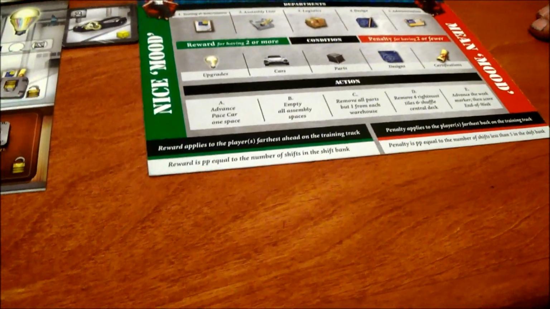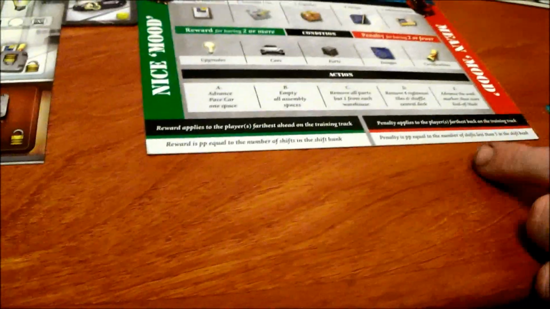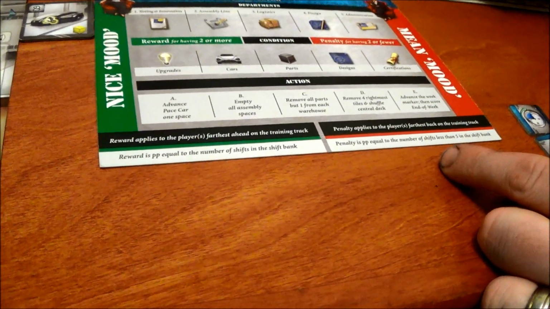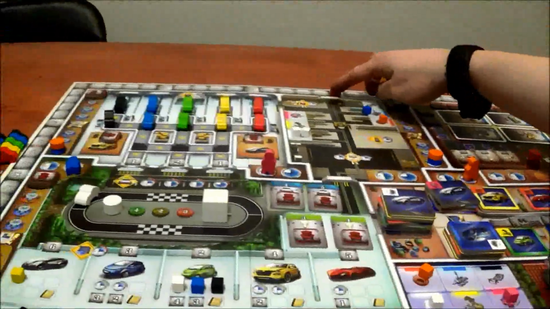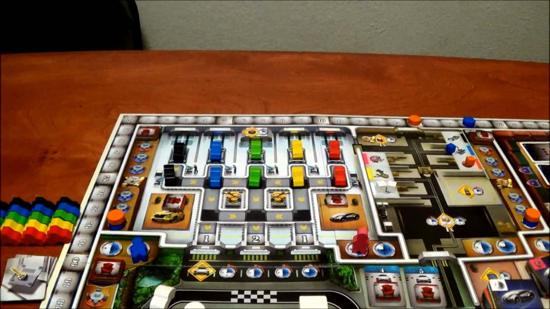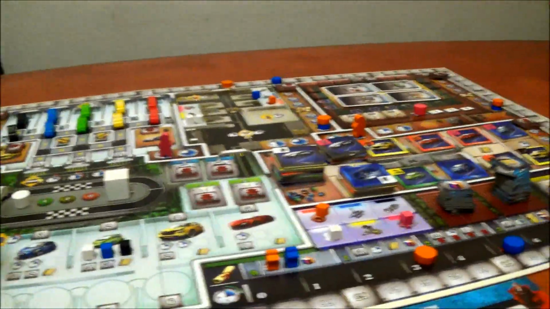So, she's going to look at each of us and say, penalty time. So, less than 5. In my case, that's 0. In your case, it's 2. So you are going to go back. And then she will empty all assembly spaces. We haven't had a chance to fill any assembly spaces yet, so that's not actually doing anything, but you'll be seeing it soon.